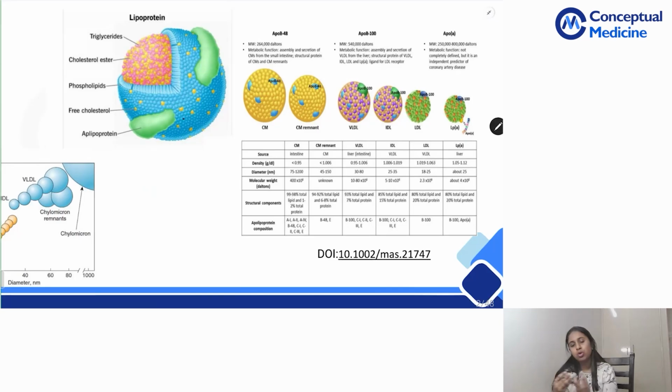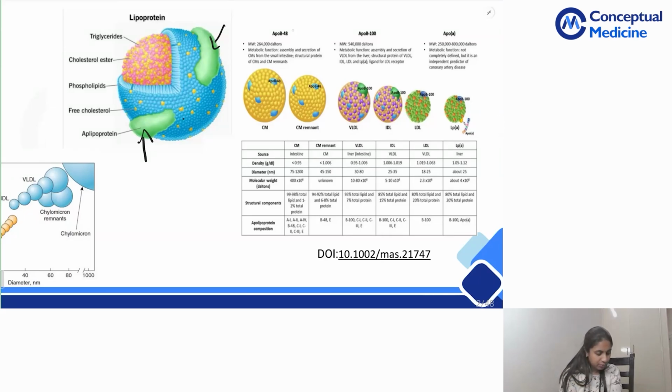Okay, so these phospholipids are going to act as a communicator between your lipid core and the aqueous environment. Apart from that, you could even see small free cholesterol over the surface of all these lipoproteins, and this is what we call the apoprotein. So this is the apoprotein, and based on the type of apoprotein, the function of the lipoprotein will vary. We will see about it.